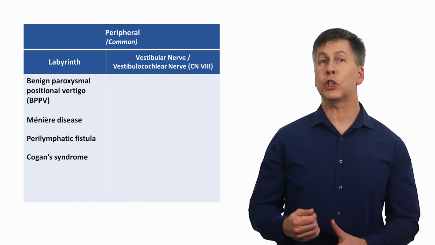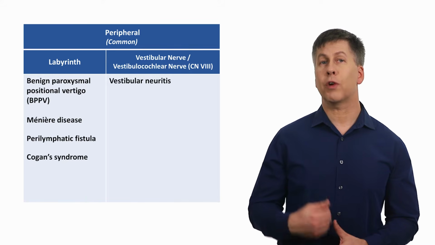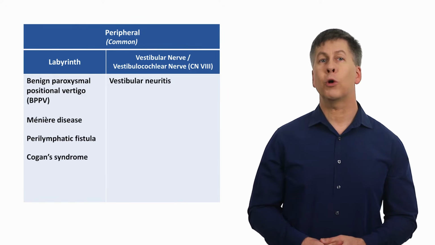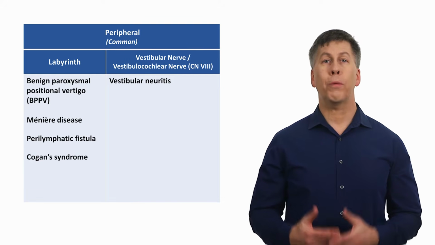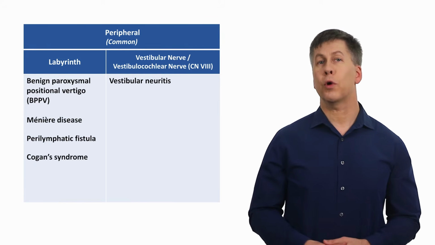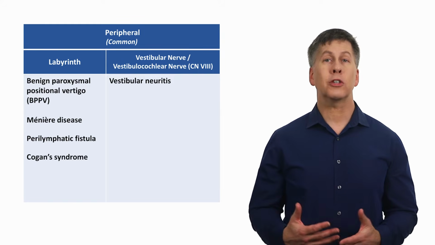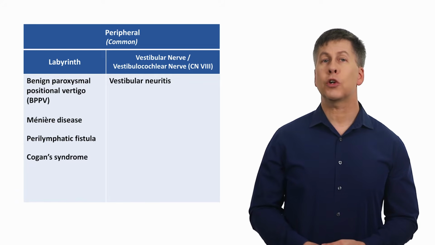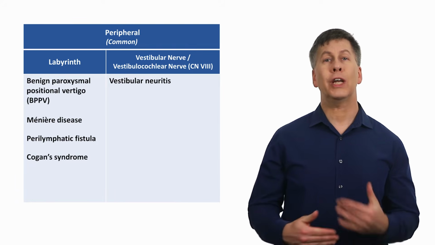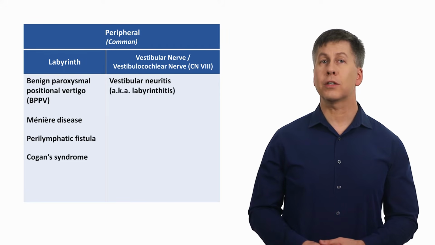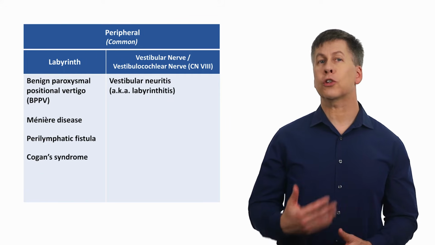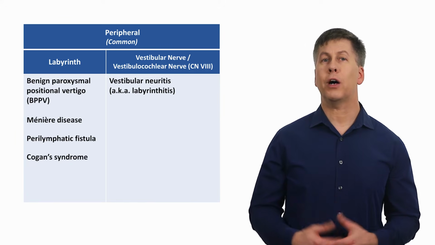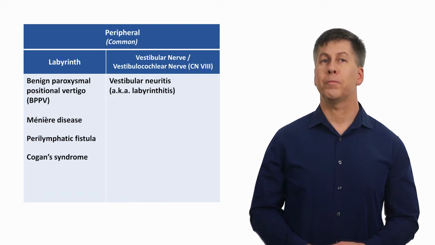The most common etiology in this category is called vestibular neuritis. This is a benign self-limited disorder thought to be most likely due to viral or post-viral inflammation of one or both nerves, but a viral mechanism has not been definitively established. Some clinicians use the term vestibular neuritis interchangeably with the term labyrinthitis, while others reserve the latter term for only those patients who also experience temporary hearing abnormalities along with vertigo.